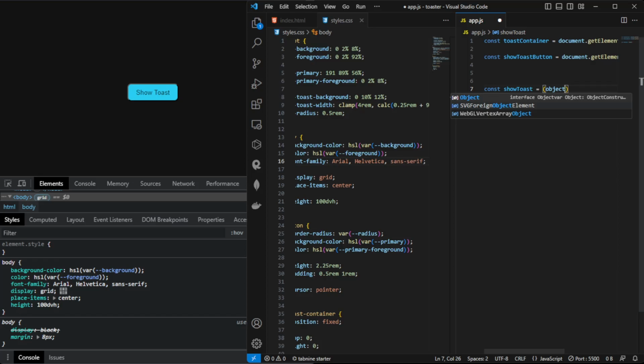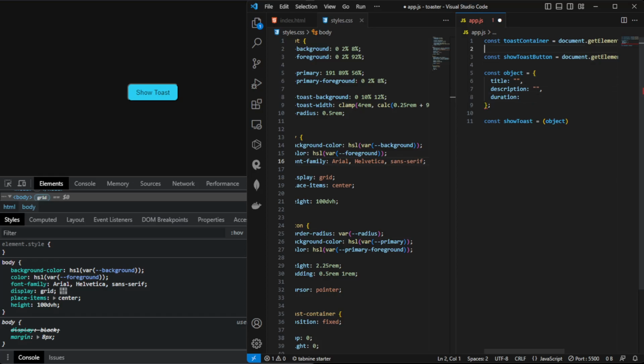This object will have the title of the toast, the description of the toast, and whatever options we have as well, like the duration, how long this toast will stay.